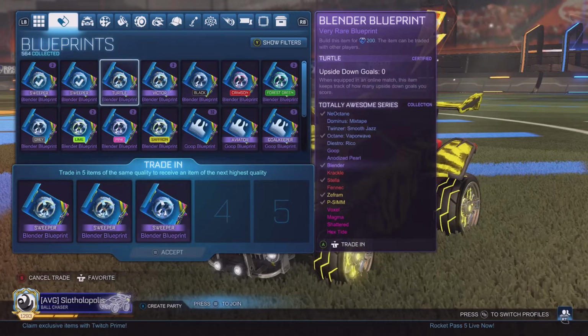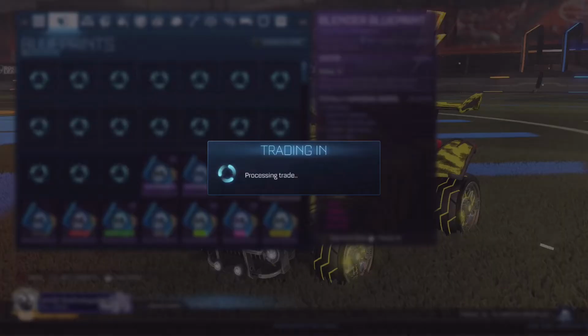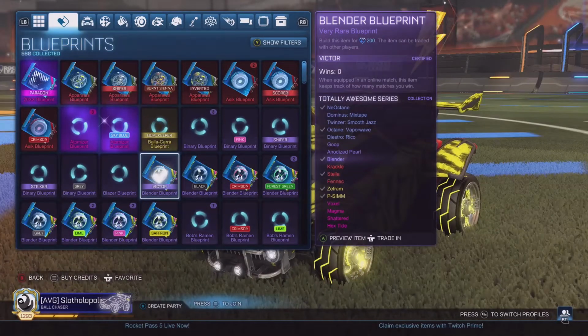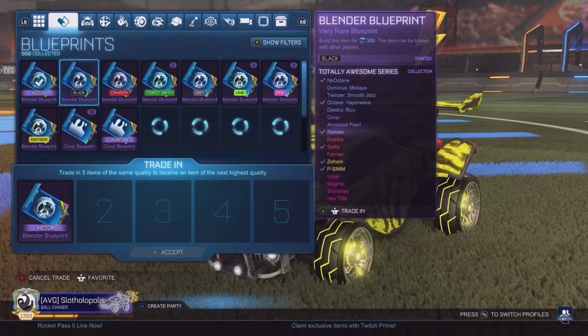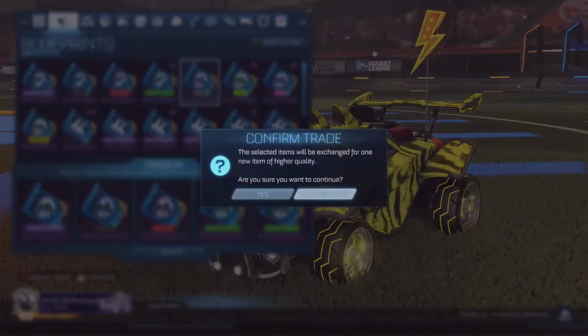There's literally no downside to being able to trade these in to me, so I don't see any issue with that. I'm probably not going to get anything that's worth crafting, so it's kind of a moot point, but we'll see here. Some more Fennecs, more unpainted.